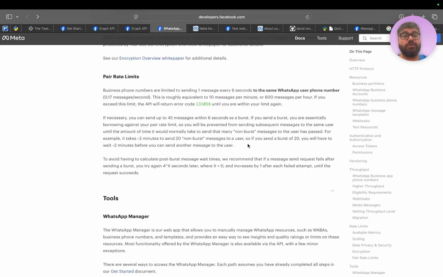You can do that, but then you're kind of borrowing against your rate limit from the future. So if you send 45 messages within a second, right? And actually, the rate limit is one message every 6 seconds to the same number. So 45 messages already goes past that within 6 seconds, because one message every 6 seconds means 10 messages every minute, right?